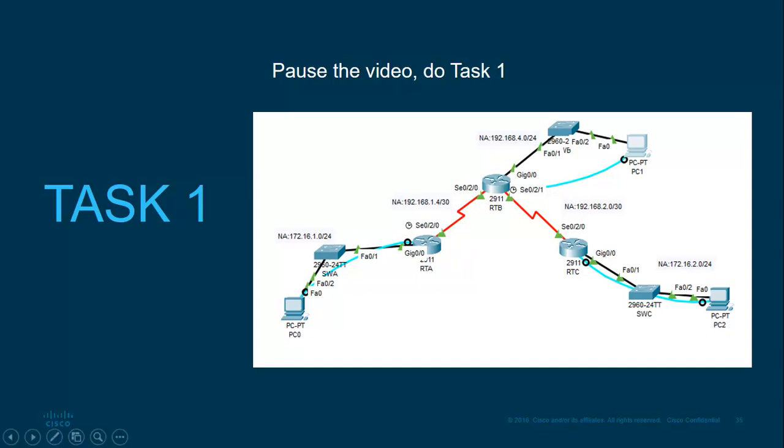Okay, so in the task, I gave you a Packet Tracer file. It kind of looks like this. All the network information has been configured. These are the network addresses for this network, and then this is the network address for this network, and so on. All the IP addresses are also configured. What is not configured is the routing protocol. So please do that. In the Packet Tracer file, you would have something like this, and you have to configure this router and this router. And then you have to answer a few questions. Please do that before going on to the next slide.